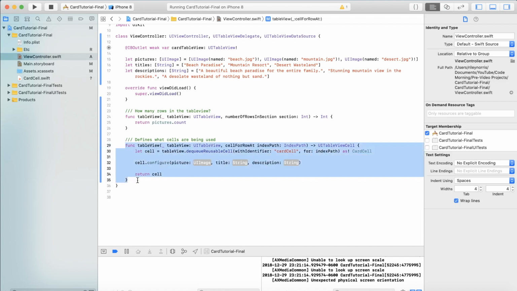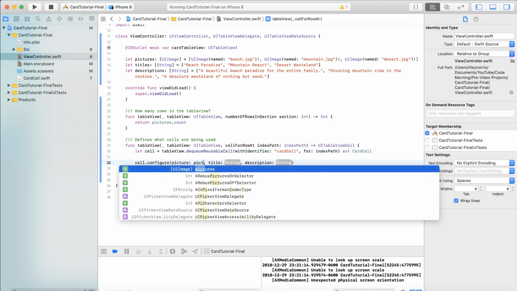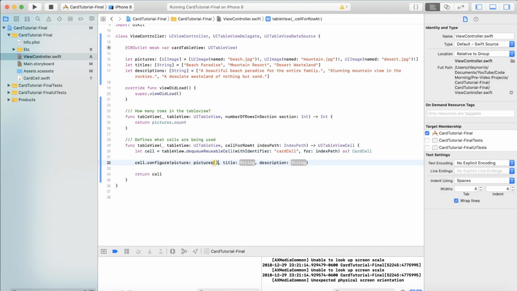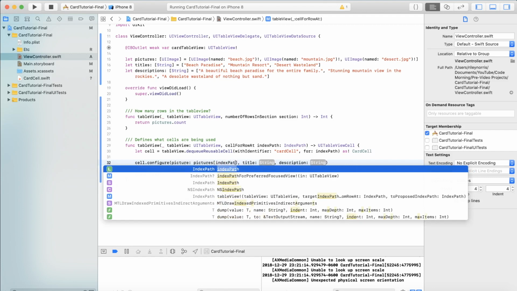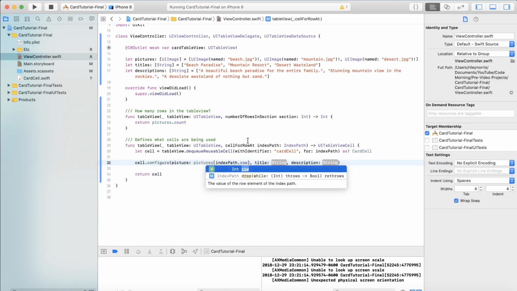So you can imagine this like a for loop. It's going to start from the 0 index all the way until pictures.count. And for each cell, it's going to define something that we're setting right now. So for the picture, we're going to go to our pictures array, and we're going to pass in something called indexPath.row.